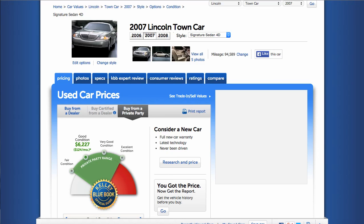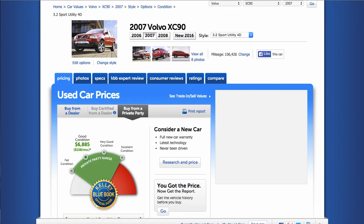But my number 1 overall recommendation is going to be the Volvo XC90. That's because it's got 7 seats, and according to Uber, 7 seat belts. Also, it's a very highly reviewed car, very safe, very capable. It's an SUV. It's going to have lots of room, and the price you just can't beat. So with that being said, those are my top 3 recommendations.